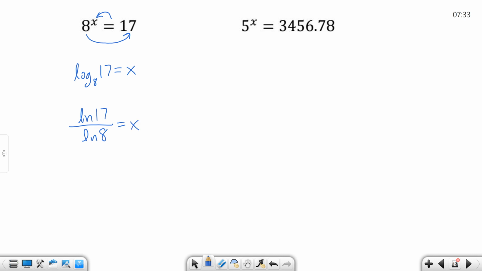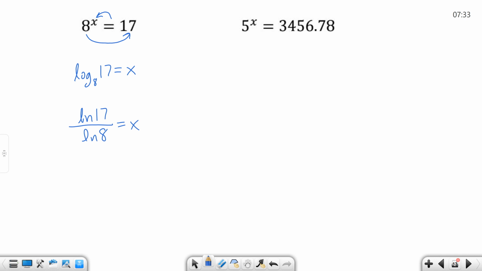And if you recall, if you go back and see the more properties video on the change of base, you can do ln or log. I choose ln because that's 2 letters and log is 3 letters. That's really why I choose it. I can write 2 less letters. And I had a professor in college who said the only real log was ln, natural log. So ln 17 over ln 8 equals x.